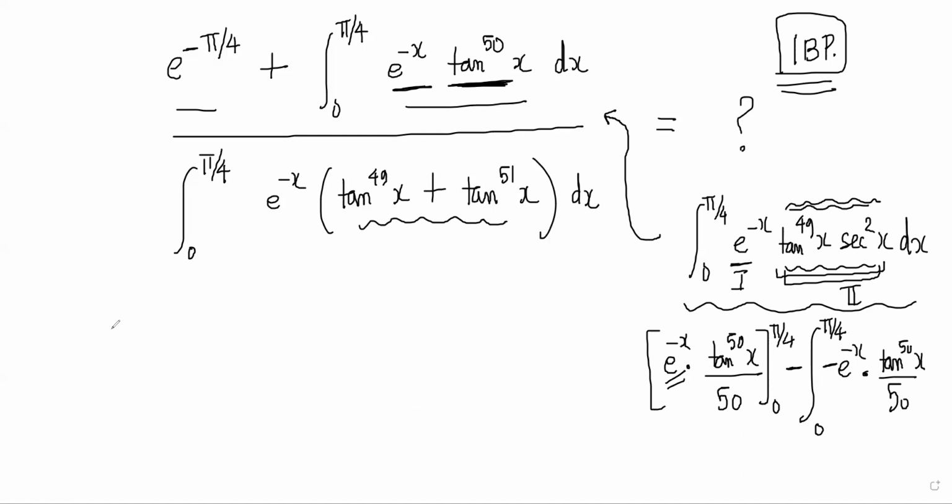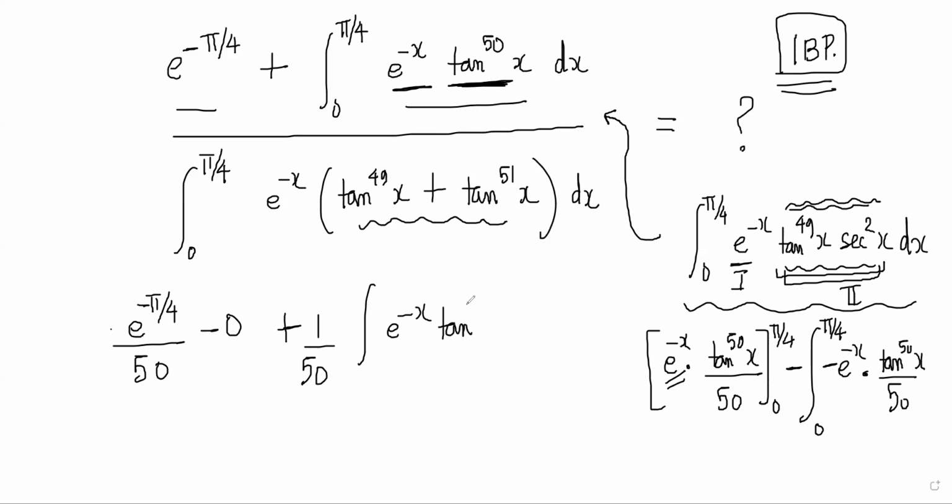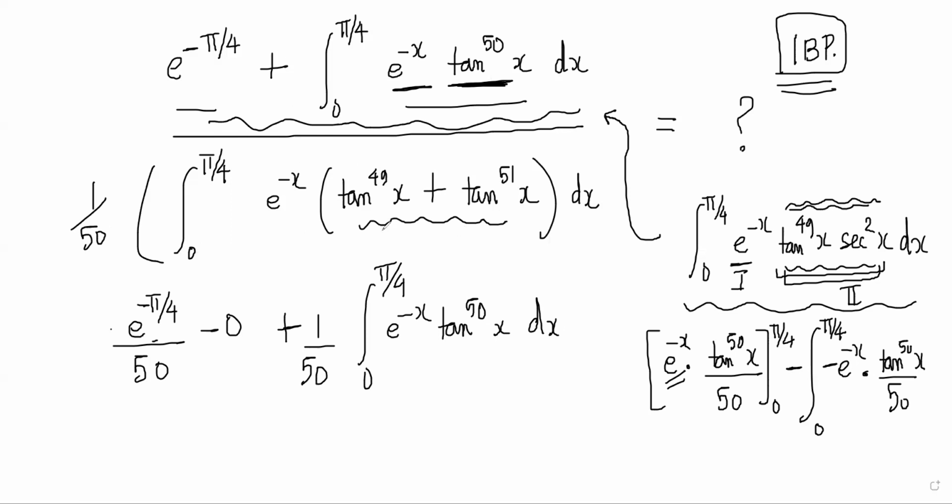So we can say both numerator and denominator are same, right? If we take 50 common. हाँ, वही फाइनली वही होगा, लेकिन first we have to simplify step by step, right? This minus 0 minus minus, this becomes plus 1 by 50, and e power minus x tan power 50x dx, 0 to pi by 4, and we can see clearly 1 by 50 is common, so it is matching the numerator, right? So 1 by 50 is common in the denominator and everything else is matching, so it gets cancelled and the answer is 50, right? Yes, sir.